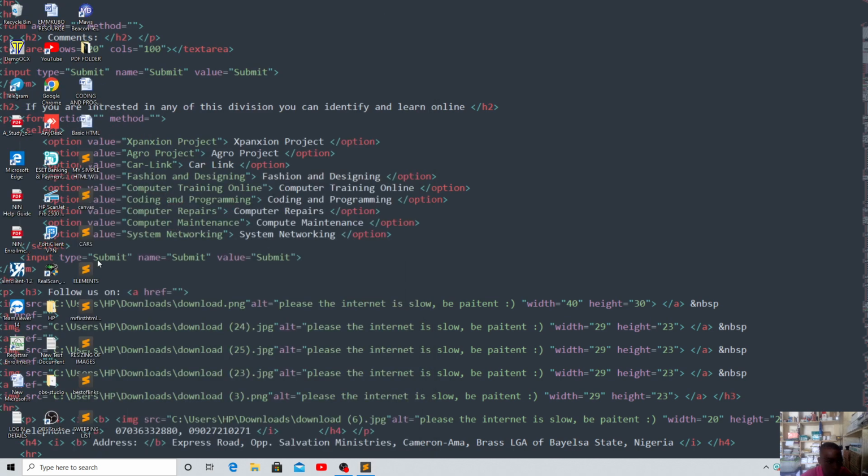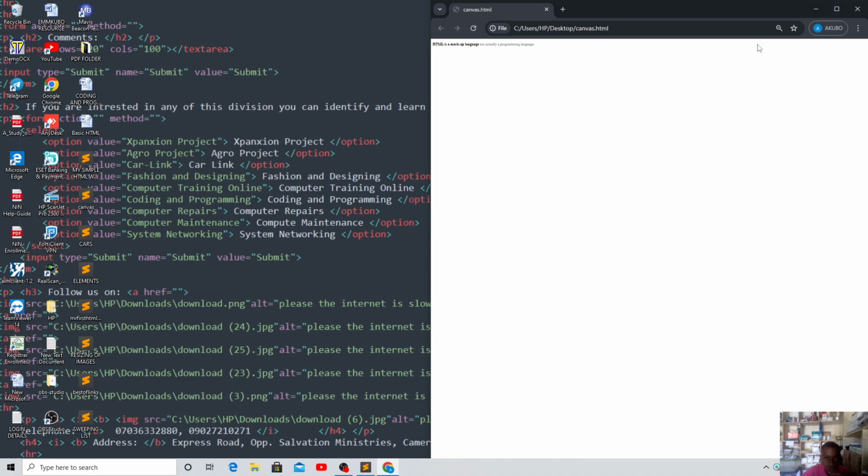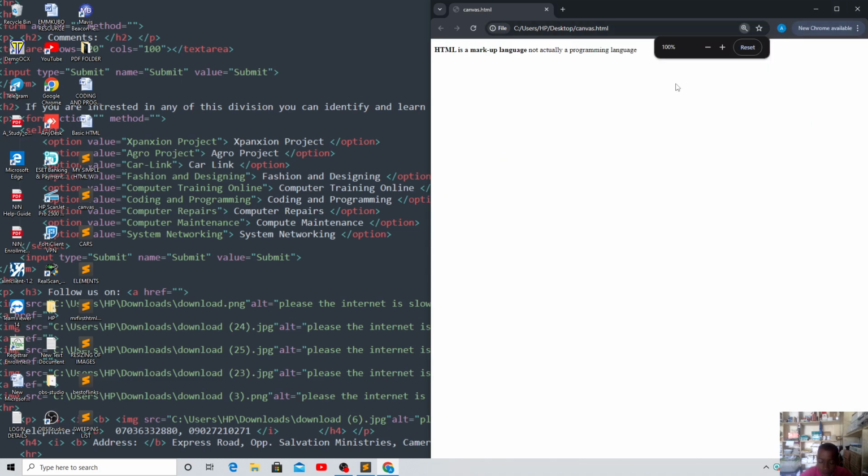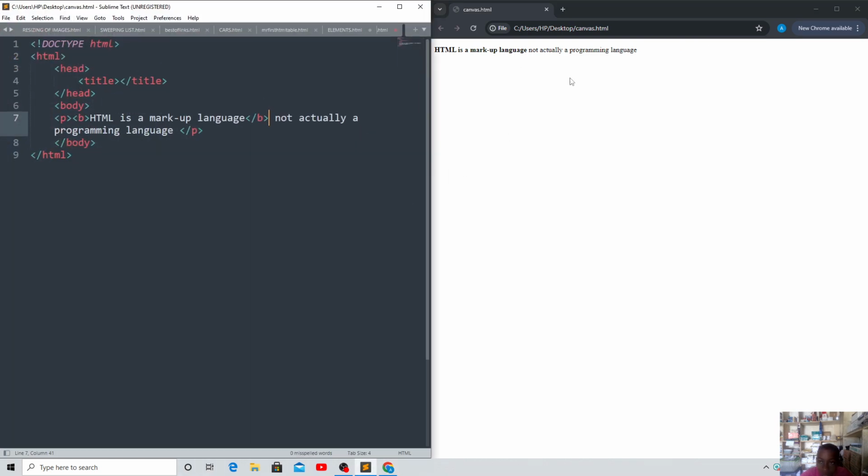I'll open this with my Google Chrome. I'll zoom in. Okay, so you can see it now. You can see the difference now. You can see HTML is not actually a programming language, it's a markup language.